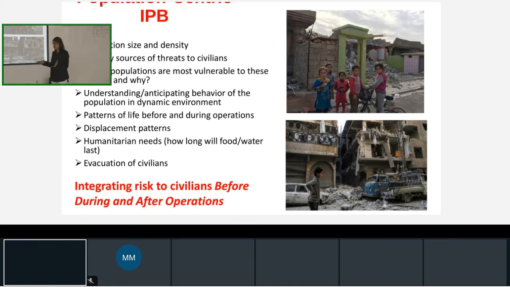So you should know that it's not about being pop, this is COIN and now we're not in COIN. It's about practicality and being pragmatic. You want to make sure that the soldiers and the commanders are empowered with the most amount of information to make the right decisions, even if you're going pretty fast. And I know those are the buzzwords these days, and there's so much that can be done to better understand what the threats to civilians are, because we've seen it in all the recent conflicts.